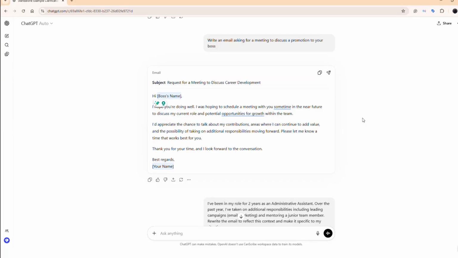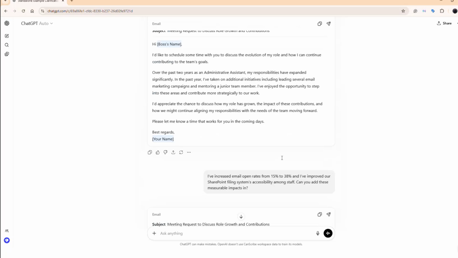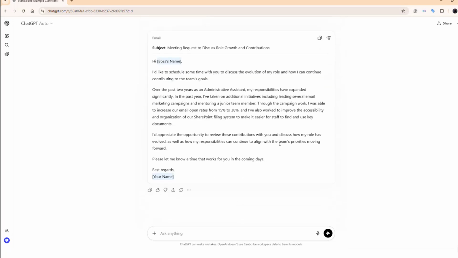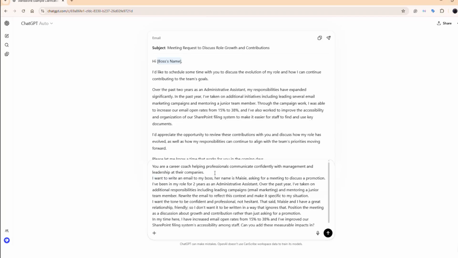The difference between these two emails is night and day, even though the length of them isn't all that different. Now if you look at all the prompts that I gave here, it took a lot of prompts to get where I needed to be, right? But what should happen is you should just give one long prompt and really think about it. And so what your long prompt should look like is something like this.